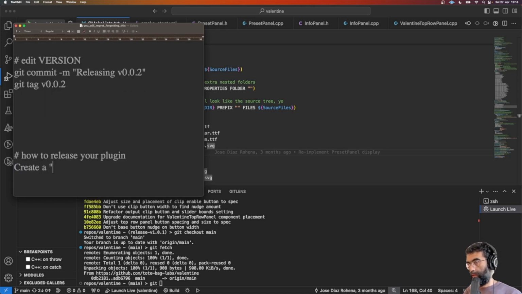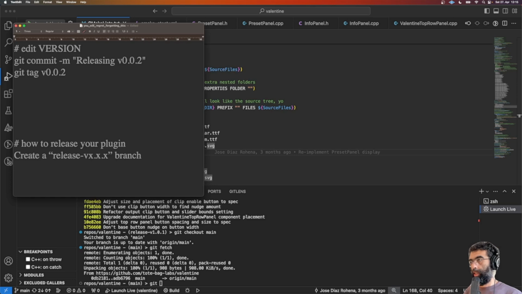Create a release branch. Okay. Edit version file, commit, and push version file edit.